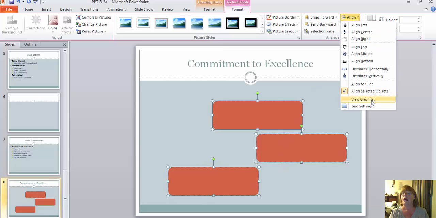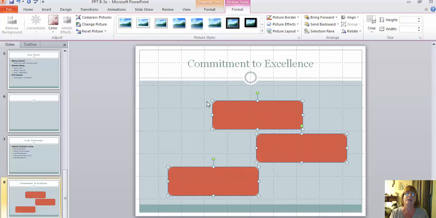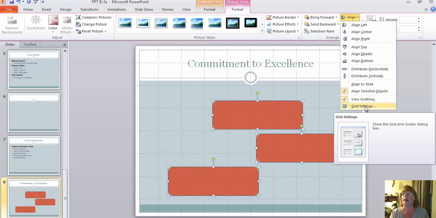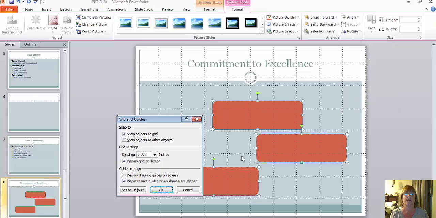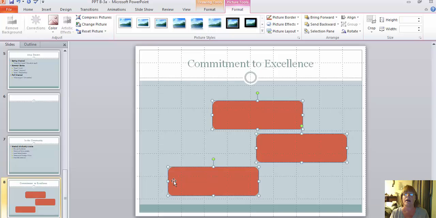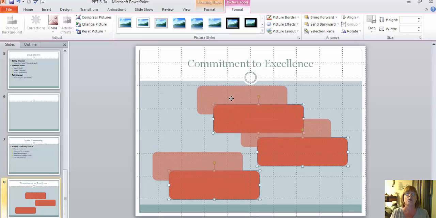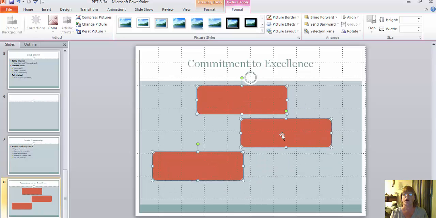You can do other things to them, but if you want to manually take care of this, you can click on View Grid Lines. These are 1-inch squares. The other thing you can do is go back to your Align menu and go to your grid settings. You can change any of your grid settings here that you want. But now I can see where my grid is. If I leave all three selected, I can drag all three around, say I want this setting at the 2-inch marker.